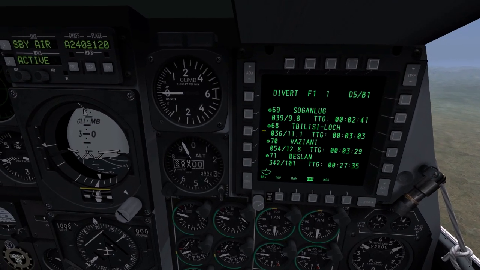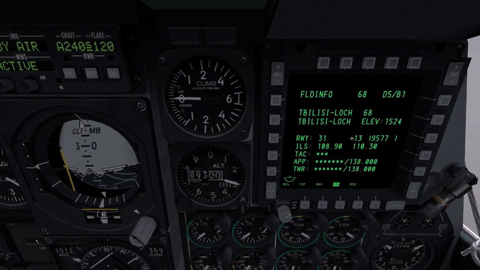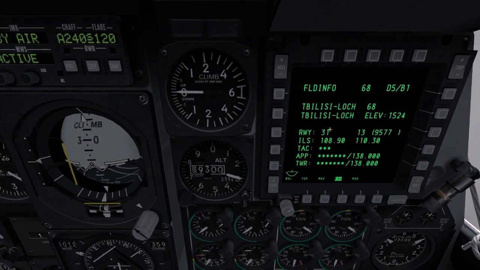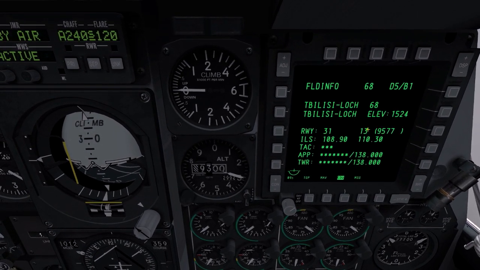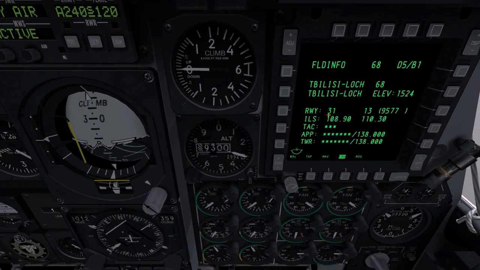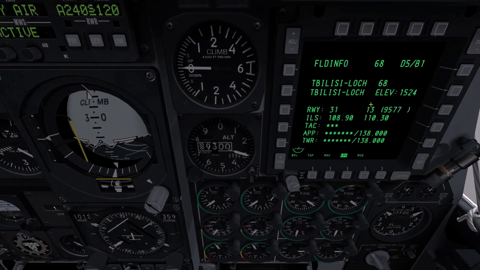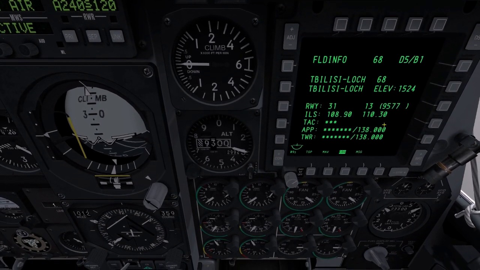So I'm going to select this one. Now you also have the runway headings. So the first runway we have is 31, and then we have 13, with the corresponding ILS frequencies. So for runway 31 we have 109, for runway 13 we have 110.3.